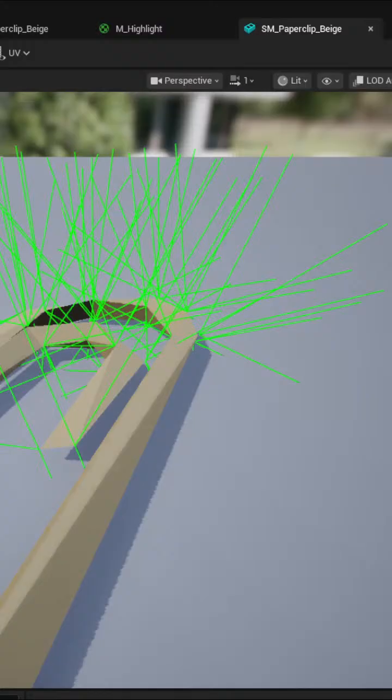Maybe it's an option in here. Maybe it's an option in the static mesh itself.